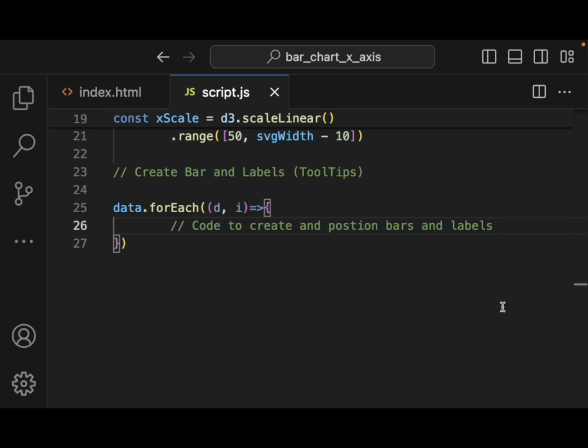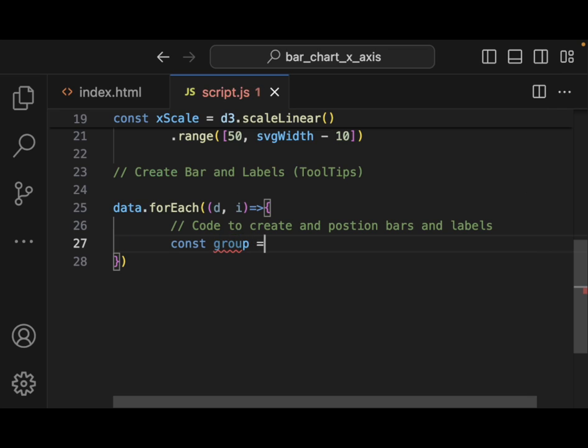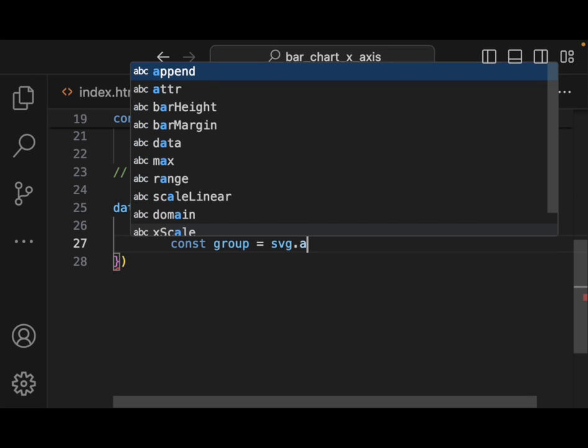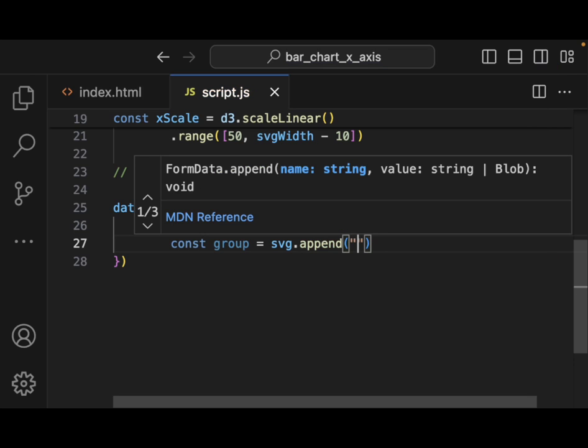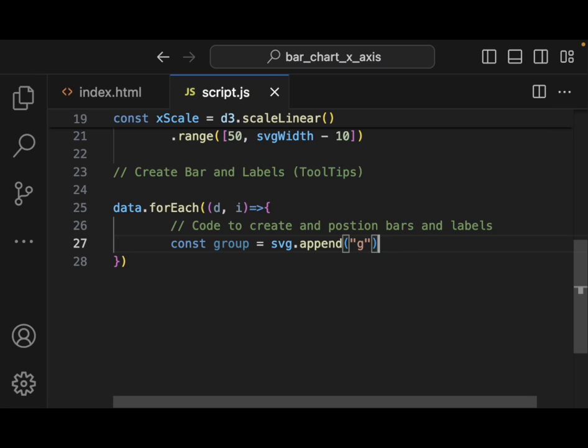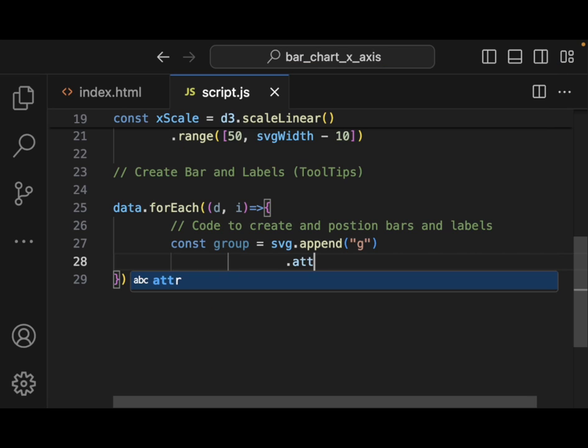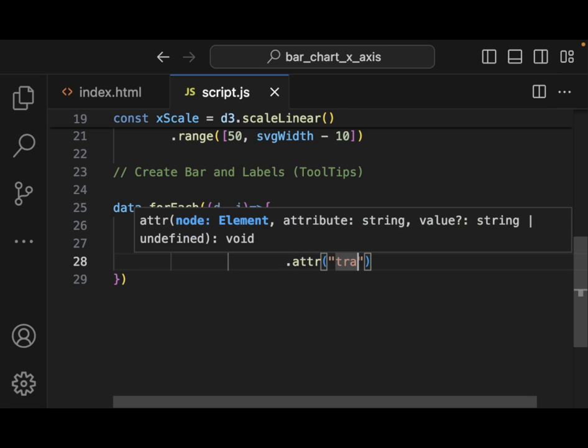So the first thing that we're going to want to do, again, we're creating basically a group. So let's do const group is equal to svg.append('g'). So we're adding in this group. Okay, and let's go on and add an attribute here, transform, and let's go on and translate.